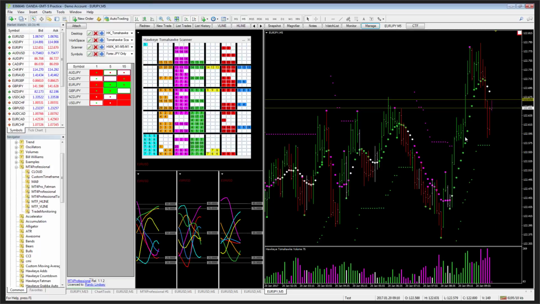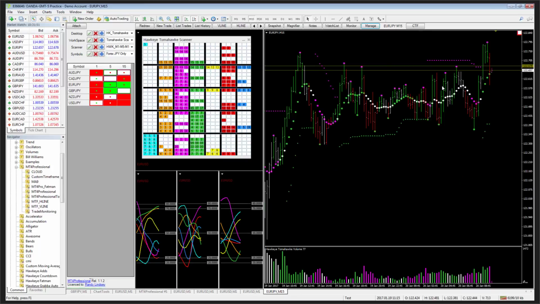If I were to go to my 5-minute here, you can see the 5-minute is still in a long-term green trend, but it is weakened. And then my 15-minute, you can see that I am in a current long-term green trend, but you can see from the volume has turned weak. You can see that Japanese yen is starting to come in with strength, trying to push that down, but may not be enough to stop it out.